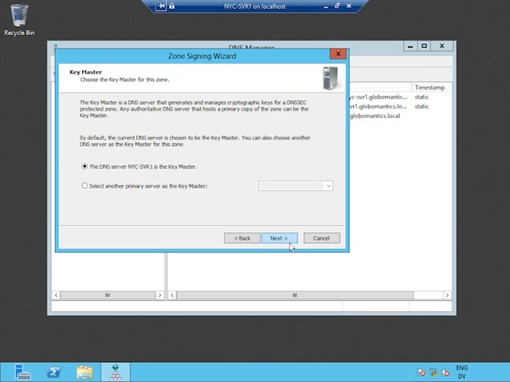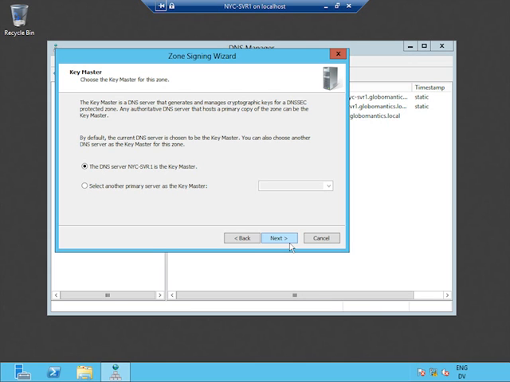So step 1 is the selection of something called a key master. The key master is the starting point for creating these keys. Keys have a matched set relationship. There are two keys that are generated, a so-called public key and a private key, and they're a matched pair. Something that is digitally signed with one of those two keys can be verified using the other. If something is signed with a private key and I can unscramble it with the public key, then I know for sure that it came from somebody with the private key. If I scramble something with the public key, the only way to unscramble it is with the private key. So the key master is the originator of these keys.